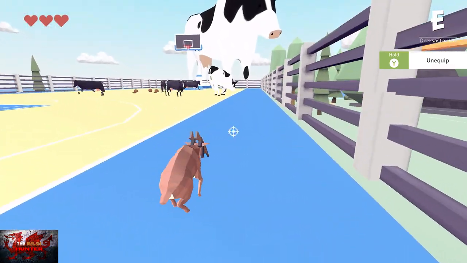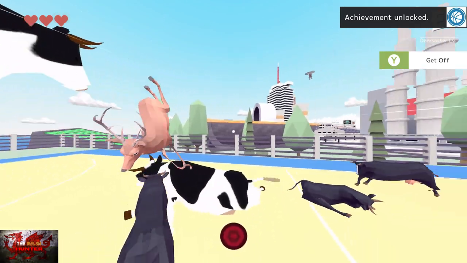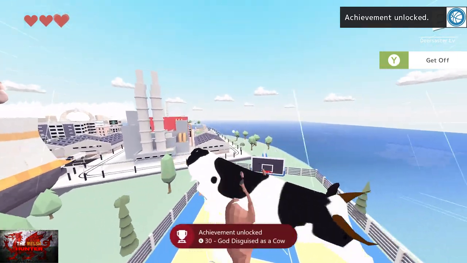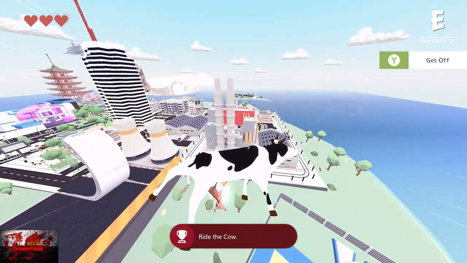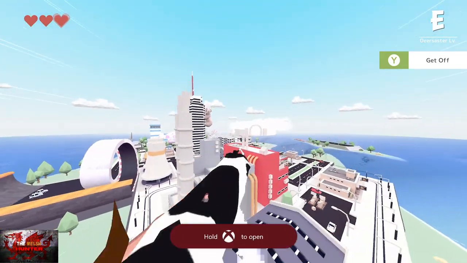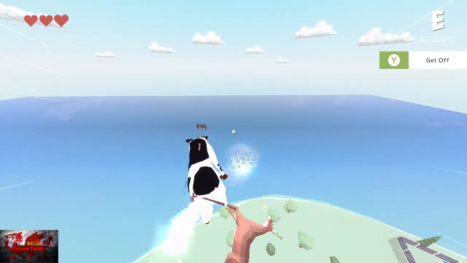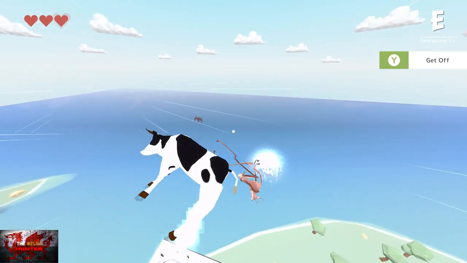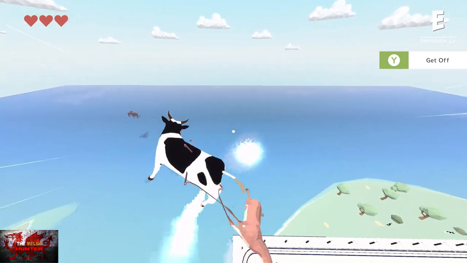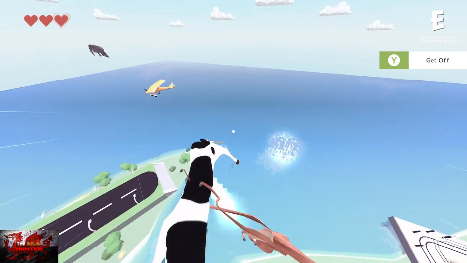Head into the basketball court here, and then what we're going to do is just press Y next to a cow to ride him. That's going to get us the God Disguised as a Cow achievement. Now, what we need to do is head over to the back of this map, to that little island which looks like a runway. So that's where we're heading next. Now the easiest way to do this is to fly sideways. If you try flying forward, I don't think anything happens. So you need to fly to the side.